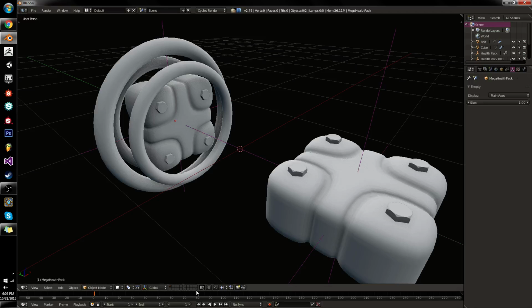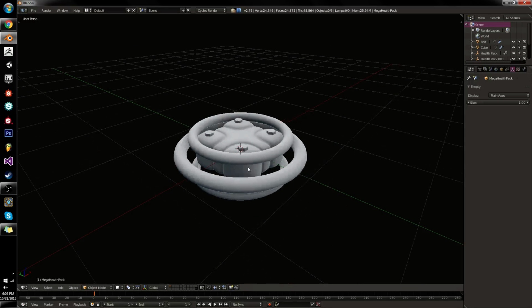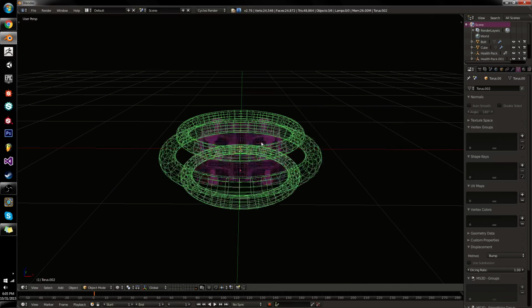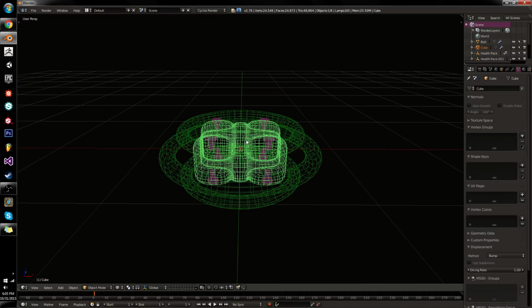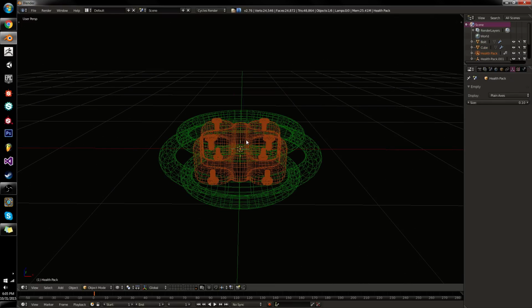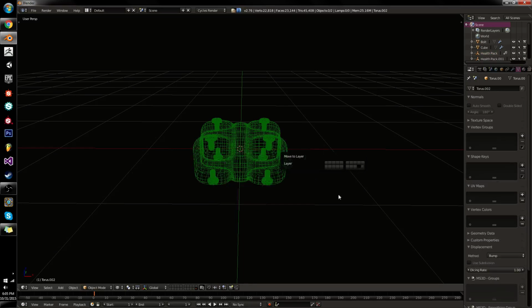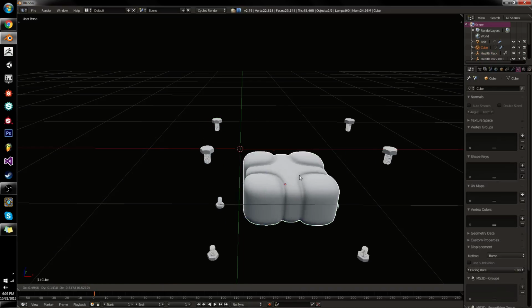And one of the really cool things you can do with group instances, as I lean around and try to get a view at the layer stack, is if we go here, and I try to view my... Honestly, I probably shouldn't have stacked these. Let's see. Health pack. I'm going to move this to another layer. And I'm going to move the rings to another layer. Anyway, I'm going to keep these on separate layers so I can edit them.